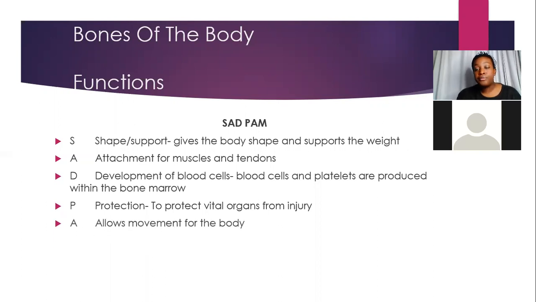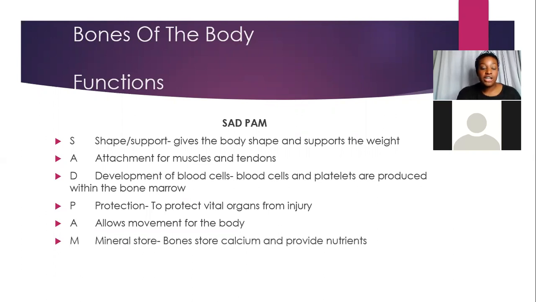It allows for movement, so for running and walking. If we didn't have our bones, we would probably be a puddle of water on the floor. It's also there for mineral storage. You always get told when you're younger to drink your milk, so you can have a good bone structure because you need calcium. Our bones also provide us with nutrients into our bodies as well. So if you just want to write that down, SAD PAM, this will help you with the functions of the bone. So I'll just give you about a minute or so just to write those down.